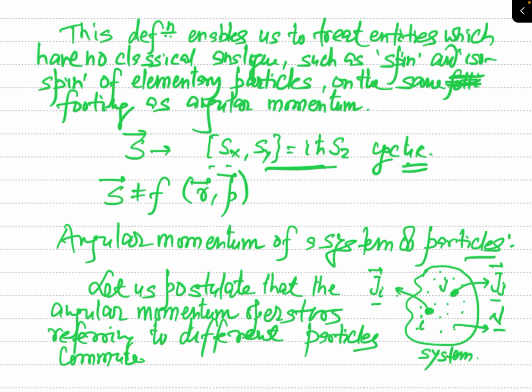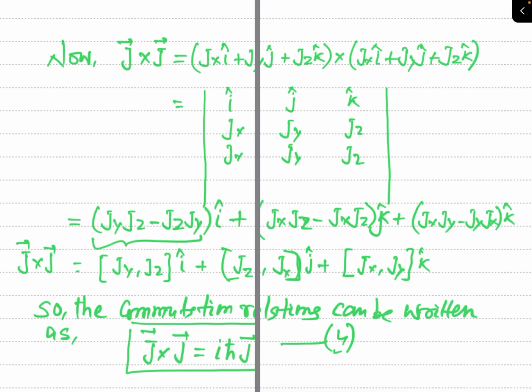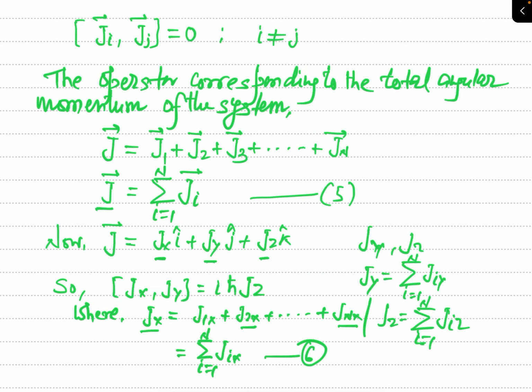You have seen, if a set of operators obey the commutation relation like this, which I have mentioned in equation 3, then you say that those operators are angular momentum operators. So the concept of angular momentum is very vast, very vivid, and very important in quantum mechanics. In the next forthcoming lecture, we will first see some of the important commutation relations for this generalized definition of angular momentum, and after that we will see the more rigorous concepts.